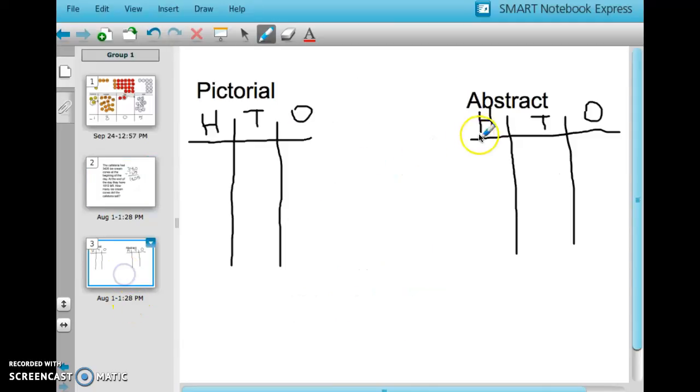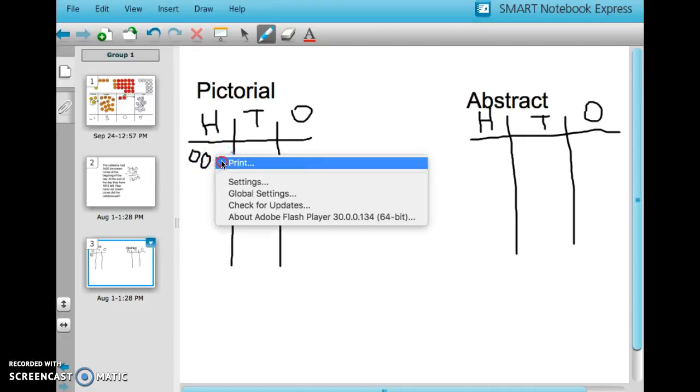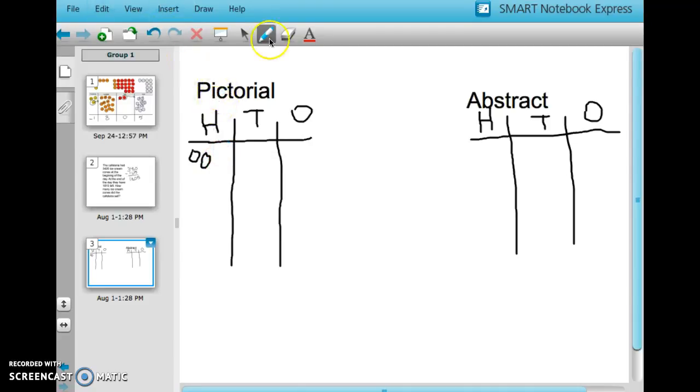So what we're going to do is work the pictorial and abstract models side by side so we can see what's going on on both sides. It makes more sense this way. So we're going to start by drawing our value chips. So we know we have 3,420. So for our pictorial, we're going to draw 1, 2, we forgot to add our thousands place. So let's go ahead and add our thousands place.